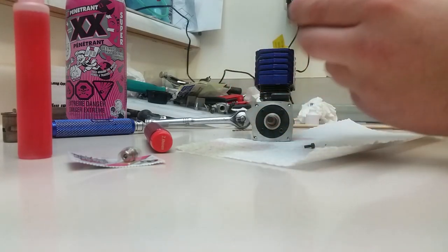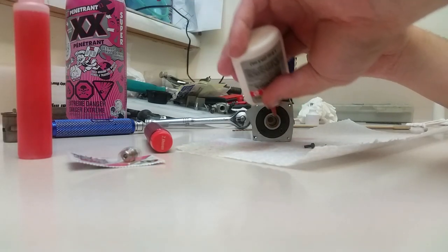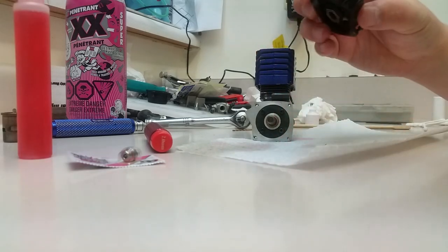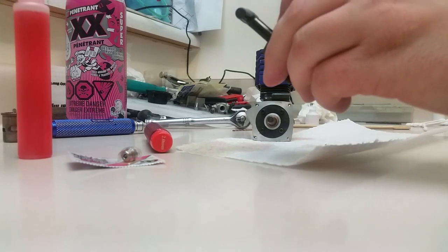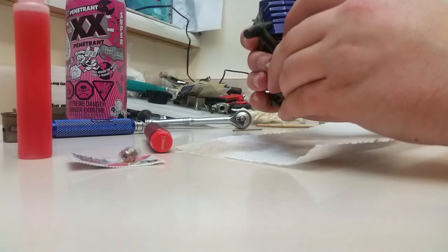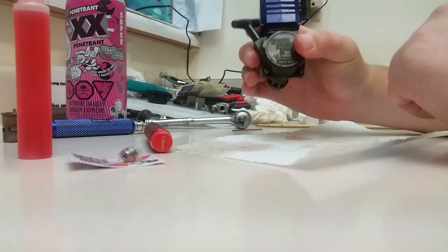I've already done that. And then just take a dot of, you don't need a lot, just a little bit of after-run oil, works fine. Don't use castor oil in there because it'll make it slip again. Or automatic transmission fluid works really good, being the fact that automatic transmission fluid is designed to work with one-way bearings and Sprague clutches inside automatic transmissions. So if you didn't know, now you do.